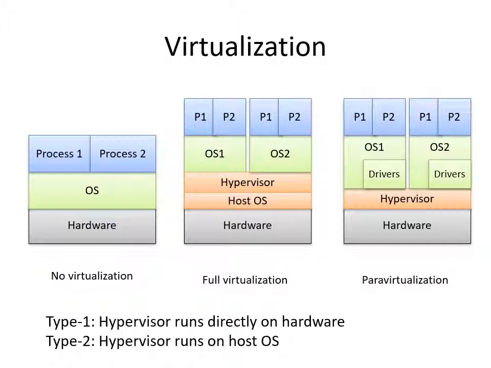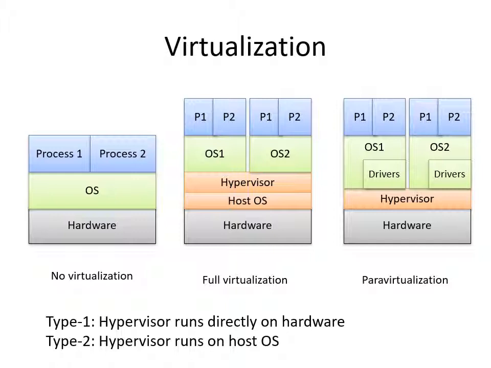So the other thing is type 1 and type 2 virtualization. This is a stupid name that came out in the 70s. You should never name things type 1 and type 2. You should always use descriptive names, because nobody that I know out there actually remembers what type 1 and type 2 are. But the important thing is there's two kinds.